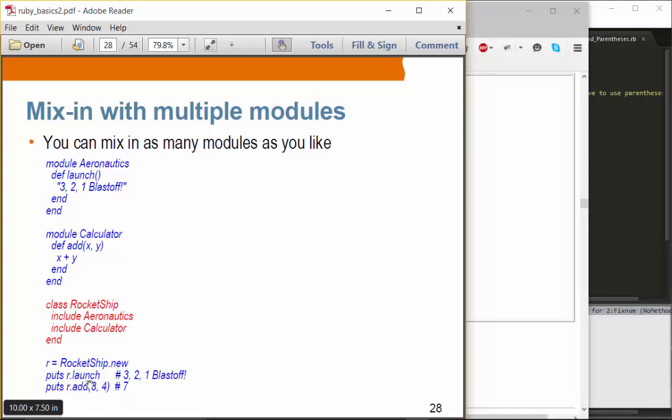So we can call the launch method and we can call the add method. So this is called a mix-in. Basically, you mix in the methods from different modules. Okay.